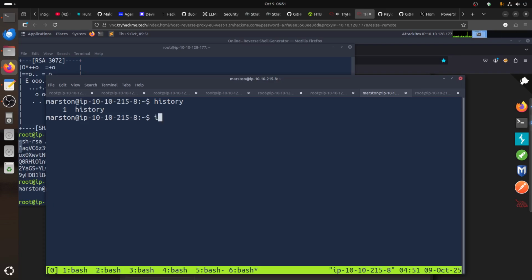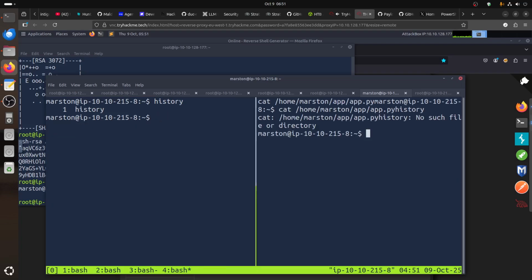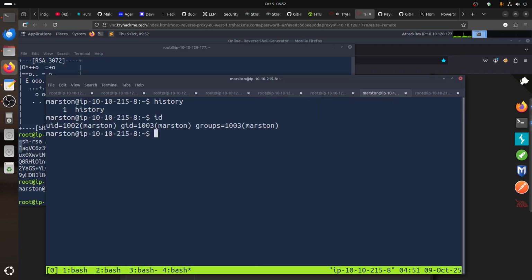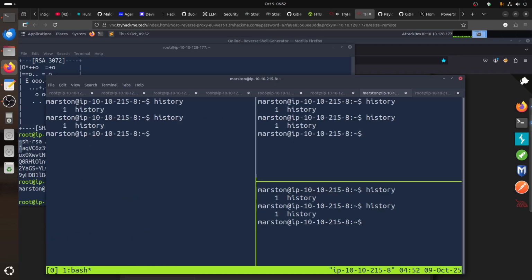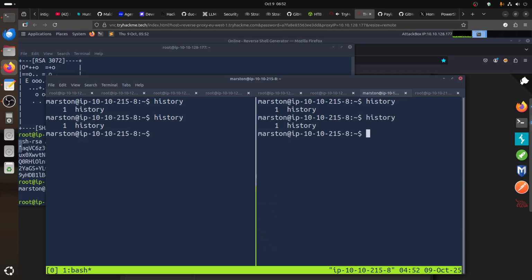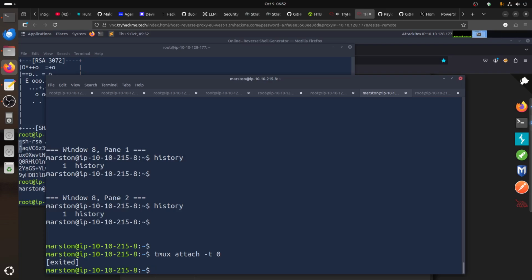Exit, id is marston, exit, exit, id is marston, exit. You can see there's no root session. Exit, and then you come to this one, exit, same thing. Id is marston, exit, exit, then we come back to our window.